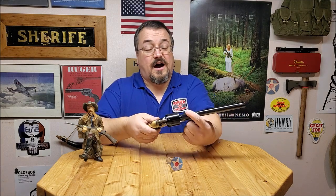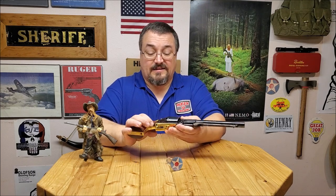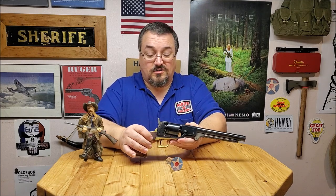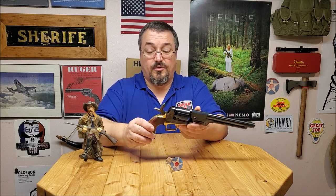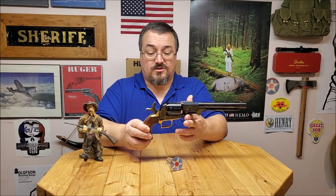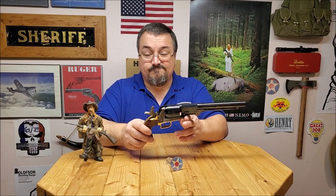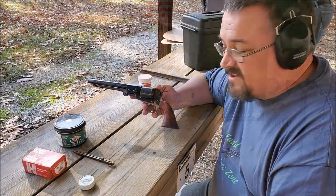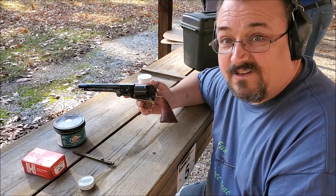It does have the octagon-to-round barrel. A lot of guys like that. It's color case hardened. You can see no blast shields. Just a beautiful, beautiful revolver. But let's go ahead, take this out to the range, shoot it some, and get my thoughts on it. We're going to take the Dance revolver, Confederate Dance revolver, out for a little dance.